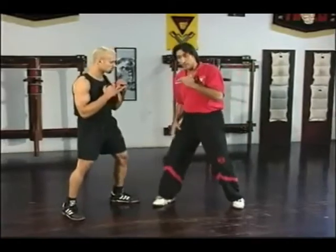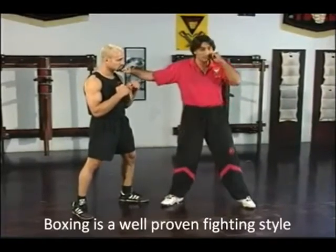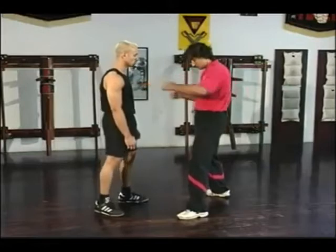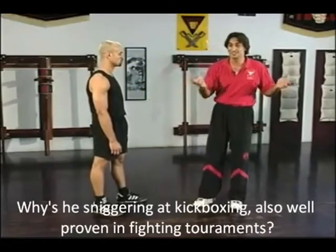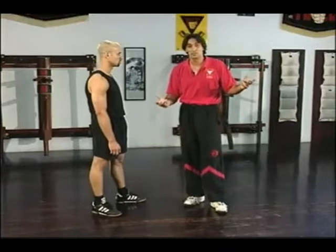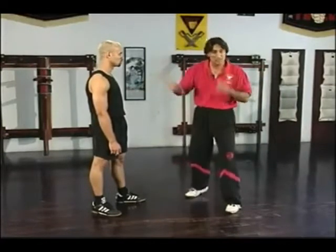Here he is talking about other sports like boxing, and he is not talking badly about them at all. He shows how in karate the rotational motion is used and how they bring their body weight into the punch. He just notes that this traditional way, even in karate, is not used anymore, and they also do the punching from boxing or kickboxing.